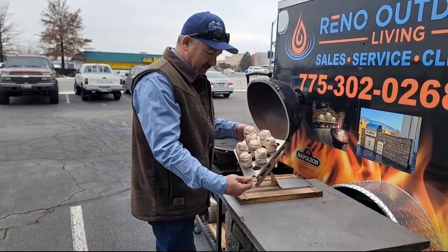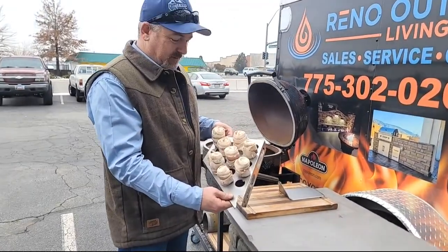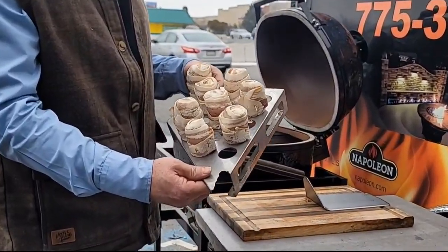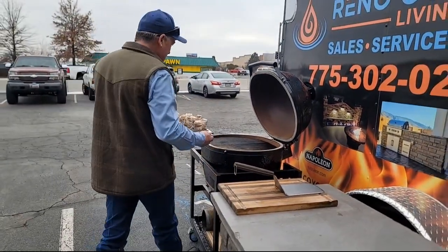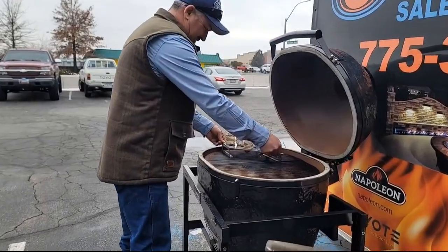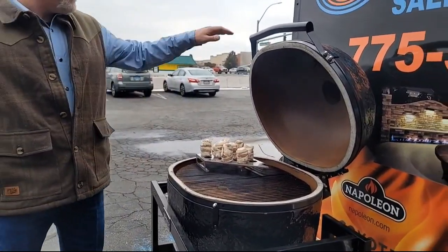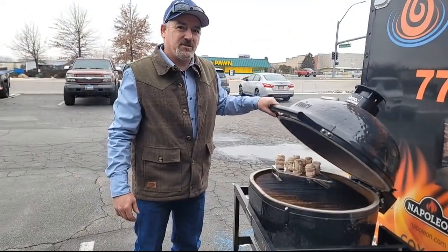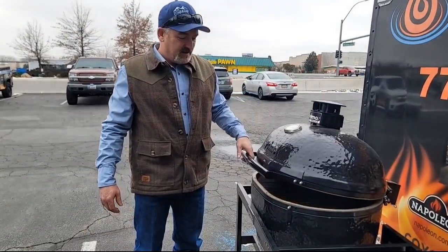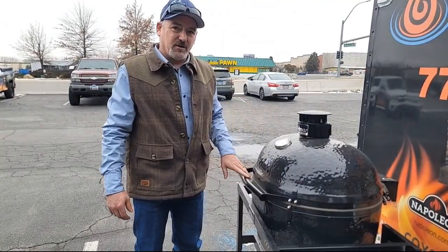Okay, now we're going to put on our jalapeno poppers from Blue Ribbon Meats, and they're on our custom-made Nevada-shaped jalapeno popper trays. I'm going to offset it a little bit just to stop the grease from dripping right onto the coals. Our target temp is about 275 until you get the bacon rendered the way you like it.